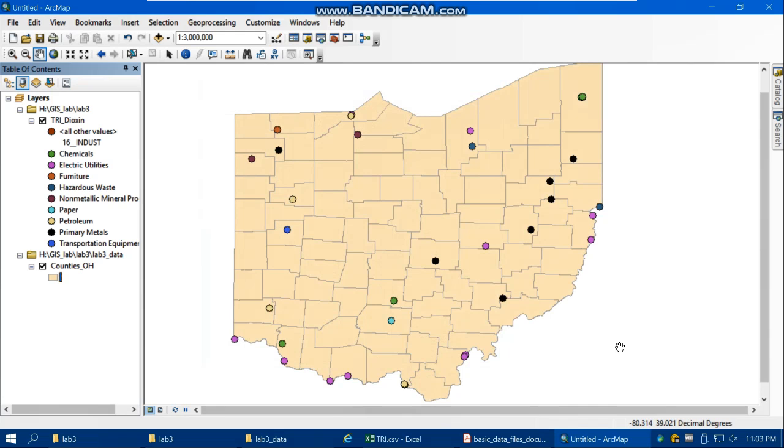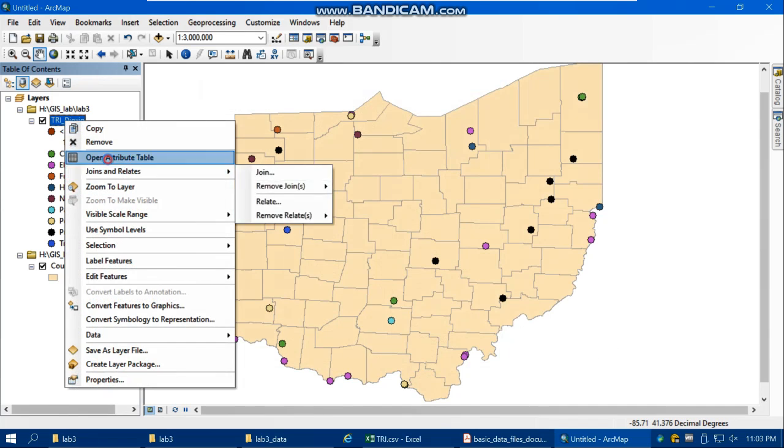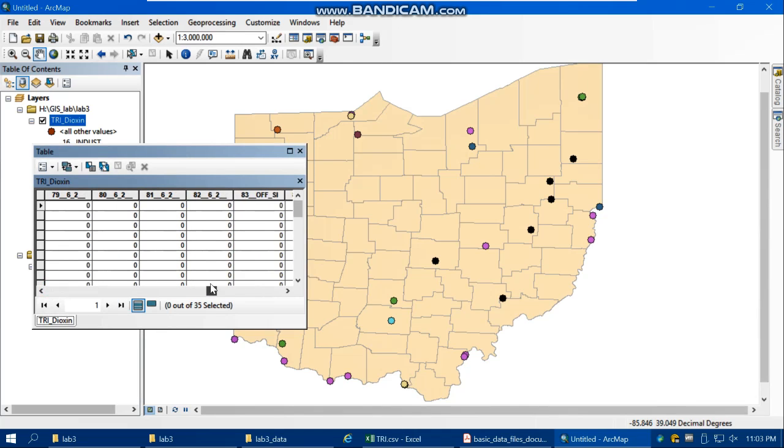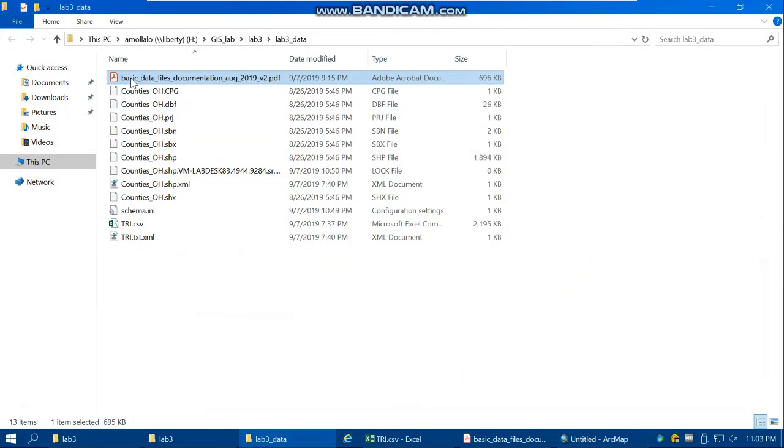One of the most important fields in this table is field number 54. If you open up the attribute table, field number 54, on site, you can look at the description in the PDF file.